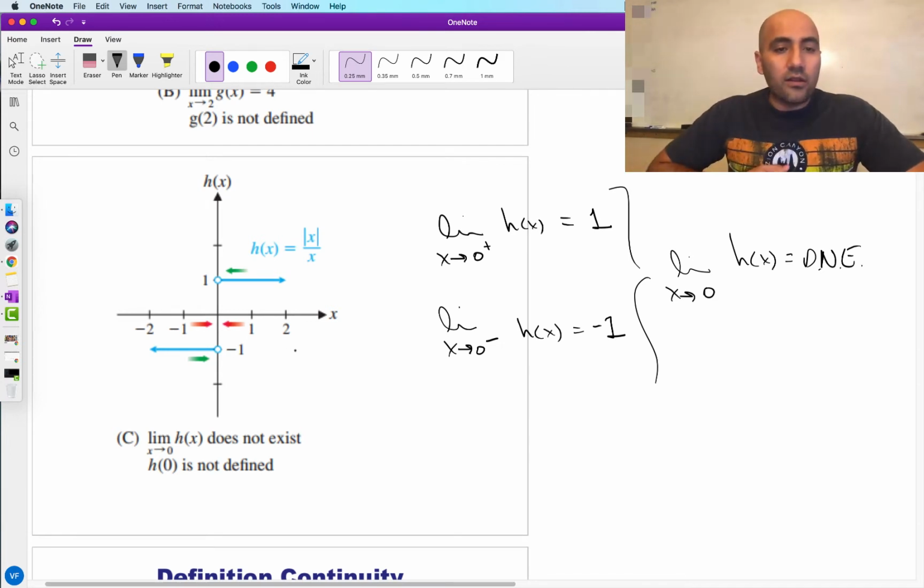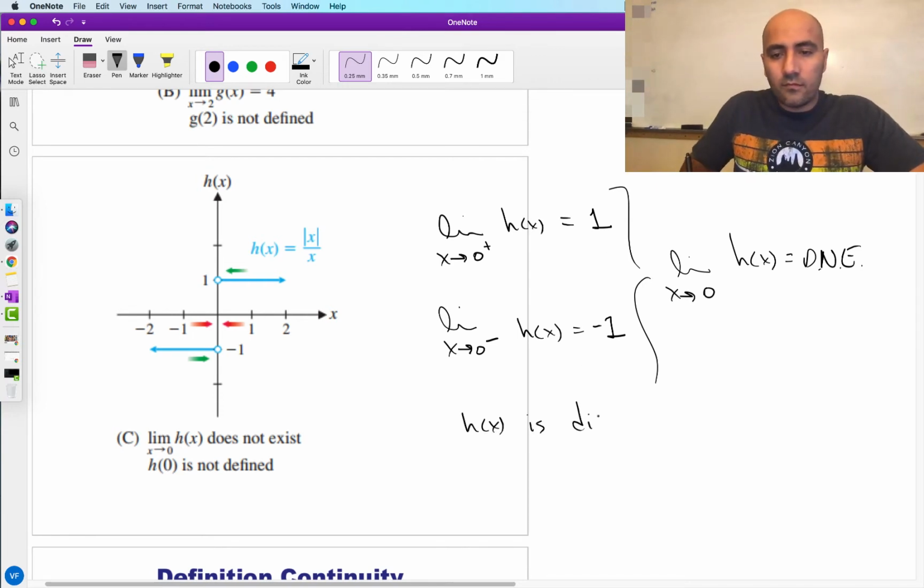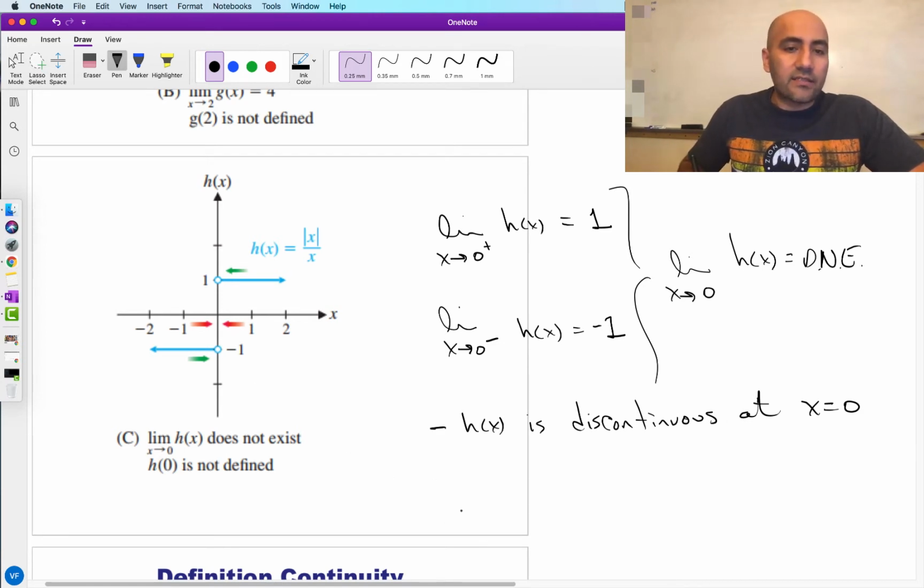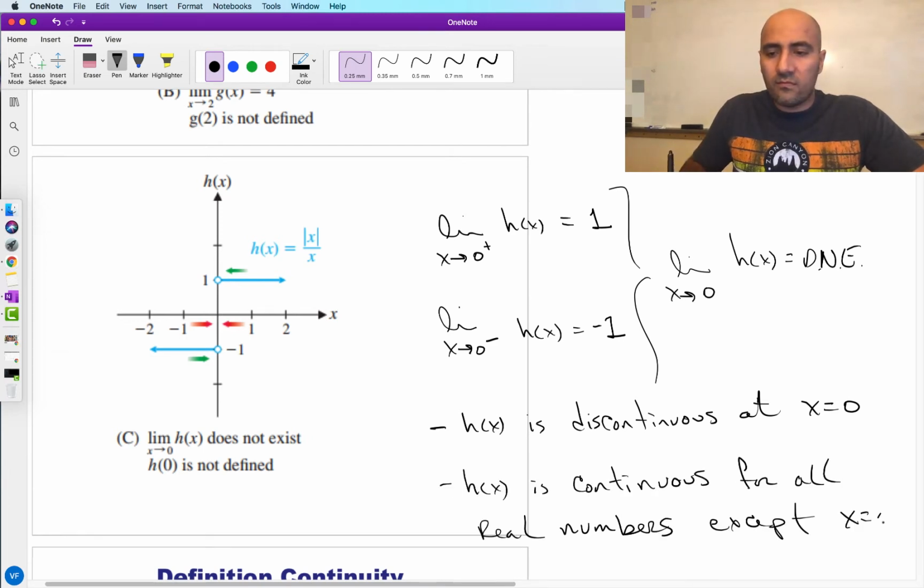Okay, either way, all of this leads us to conclude that the function h of x is not continuous at x equals 0. Also, we can conclude that h of x is continuous for all other values. Right, so x equals 0 is the only place where we have a problem. Everywhere else, it is continuous. Right, if we just think about, well, what about 1? As x approaches 1 from either side, it looks like the function output is always going to be 1. So it's continuous at x equals 1. It's continuous at all other numbers except 0.